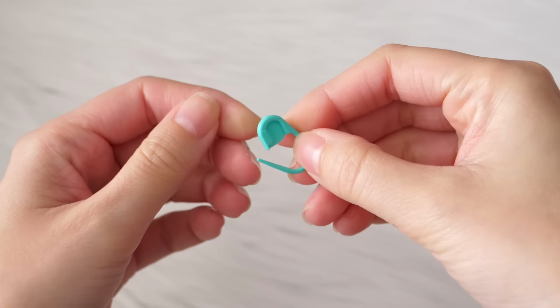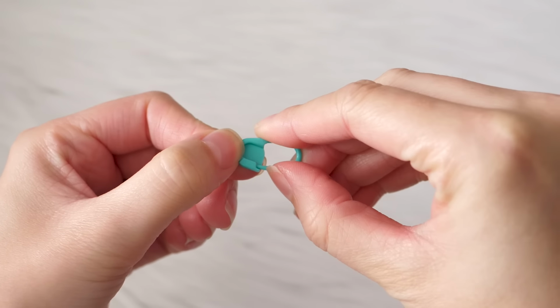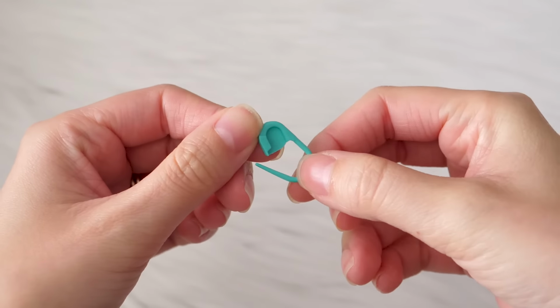Use a stitch marker. I personally like to use these locking stitch markers because they stay in place and I don't have to worry about them falling out. But there are tons of different varieties that you can use. There are some that sort of spin into place. I've even been known to use a bobby pin if I didn't have a stitch marker right there handy, but I had a bobby pin in my hair. That totally works. You can even use just a scrap little piece of yarn.